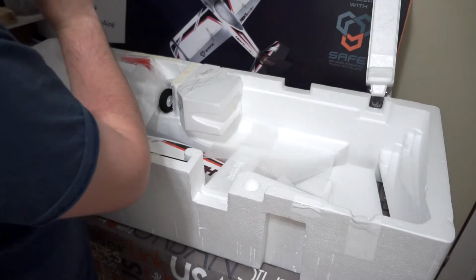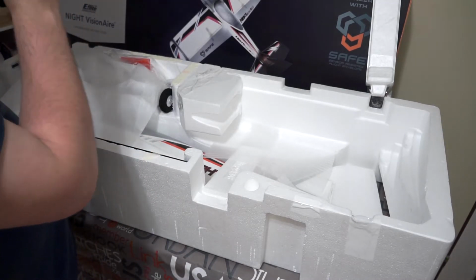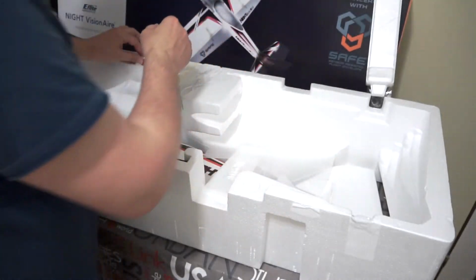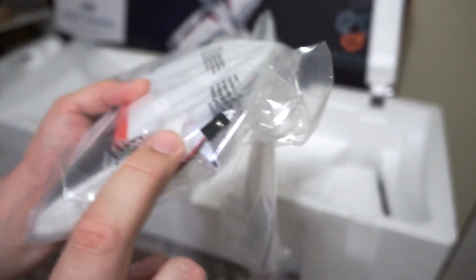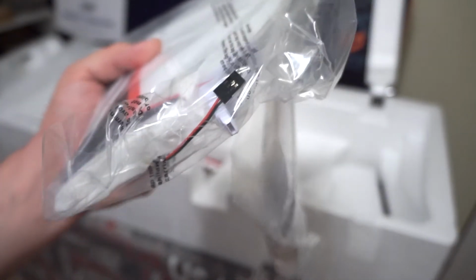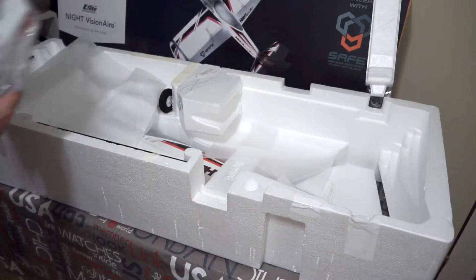So LED lights are connected by servo cables. Elevator again on tube, two halves on tube, and again with connector for LED lights inside.